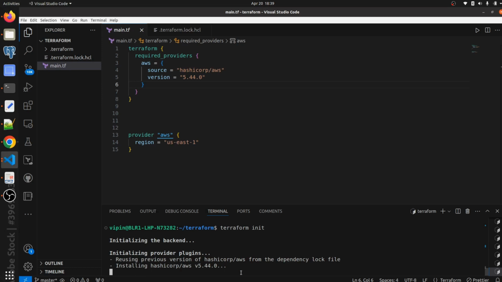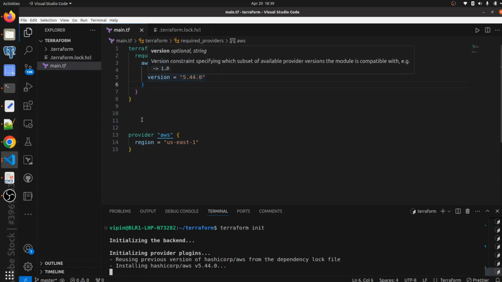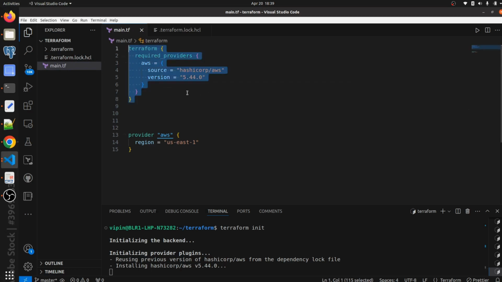Whenever we run terraform init for the first time, this Terraform dependency lock file gets created that allows us to protect and create the version lock of the provider that we are using in our Terraform configuration file, that we have defined in the provider section.